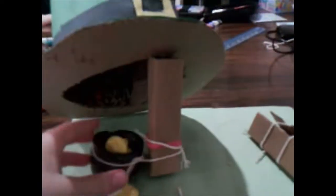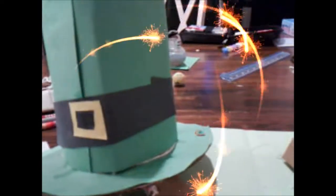So, for this fun craft, I'm going to show you how to make a leprechaun trap. I'm going to guide you through the steps, step by step, and in the end, it's going to look a little something like this. Dun dun dun! Ta-da!